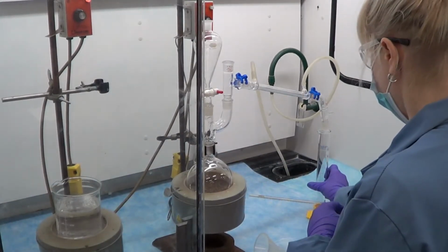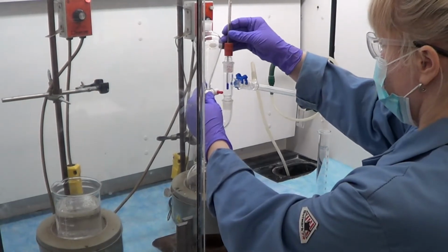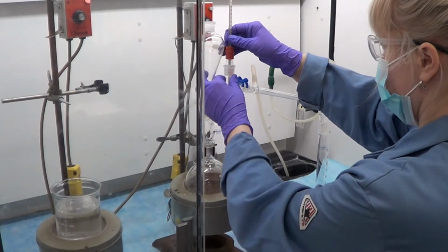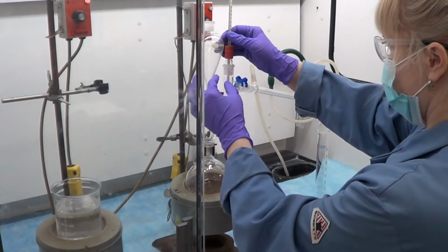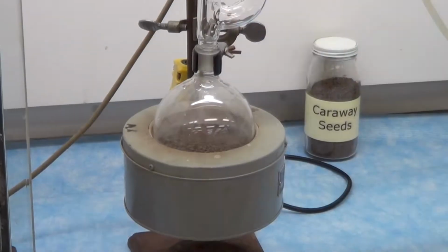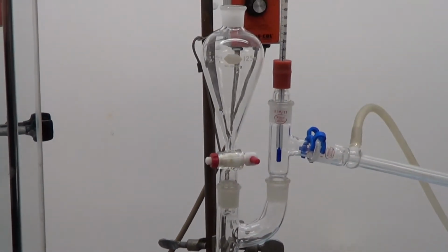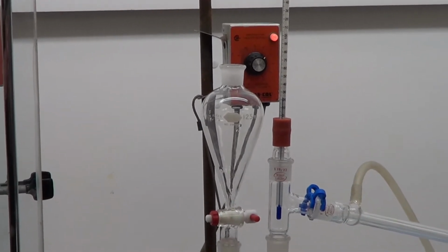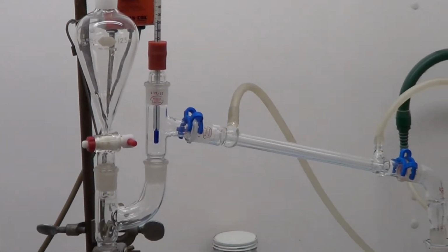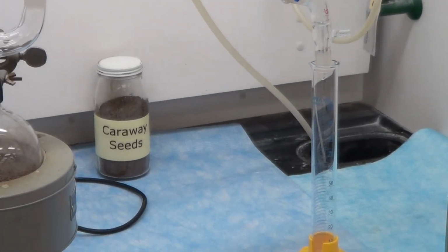A graduated cylinder is then placed at the opening of the vacuum adapter, and the thermometer with the thermometer adapter is attached to the still head. The thermometer is then adjusted so that it lines up with the opening of the condenser. The water is then turned on and the round bottom flask is heated. During this time, take notes of any smells that may be present of the caraway seeds or spearmint leaves and compare between enantiomers.